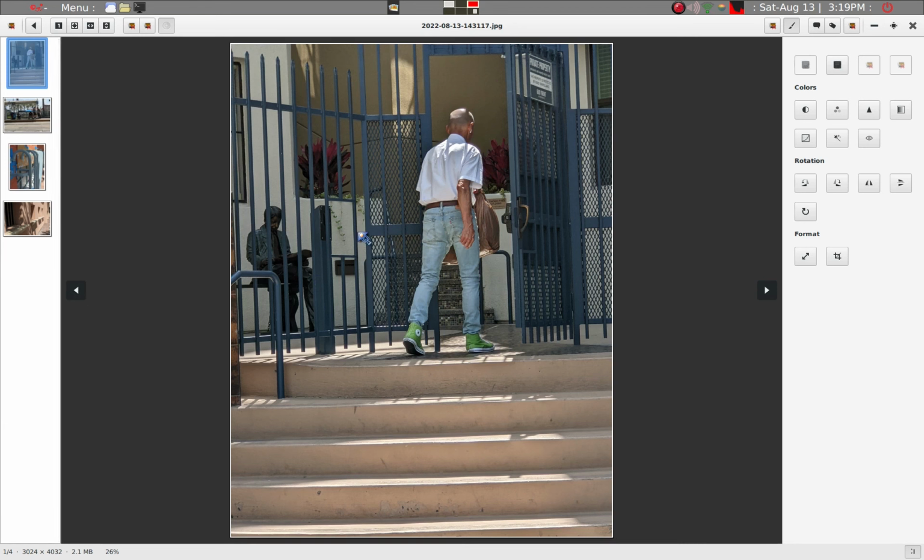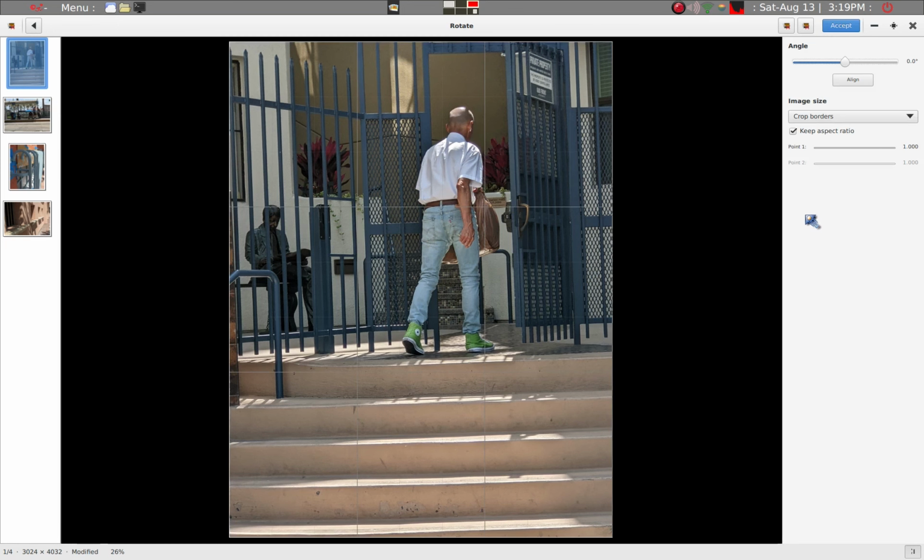How to edit. There are several edit applets here, and one of the things that we may want to do right away is just go ahead and straighten the picture. So we can click on rotate here, and it's going to come out with a line and angle and so on.